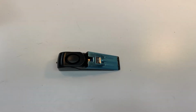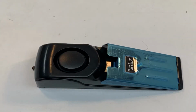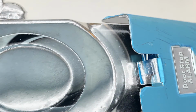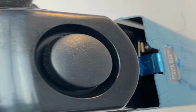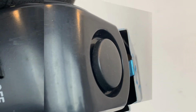3-pack upgraded door stop alarm. Great for hotel door security devices. Traveling security door stopper. Door stop safety tools for home. Set with an adjustable sensitivity switch on the side. Easily change the mode. Product description. Great little device for added peace of mind. Lightweight and small enough to easily carry while out walking. Easy to set up, easy to use, and peace of mind while home or traveling.